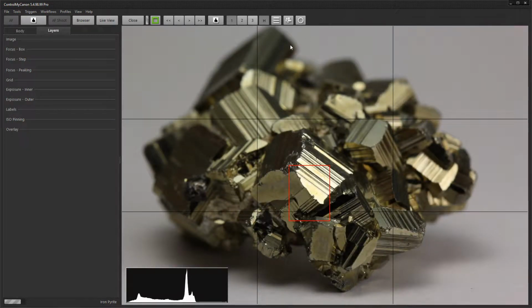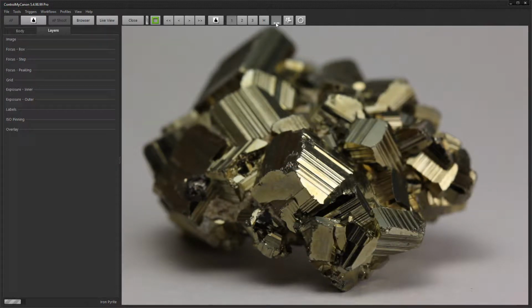Okay, so you can use that, but there's some other tools that will work a little bit better, and I'll show you those in a moment. Now we also have this button here, and this just hides layers. Sometimes you have so many layers on, you just want to see what the heck's behind it, without having to uncheck and disable each layer. You just toggle this on and off, and you can also assign a key to this in the shortcuts.